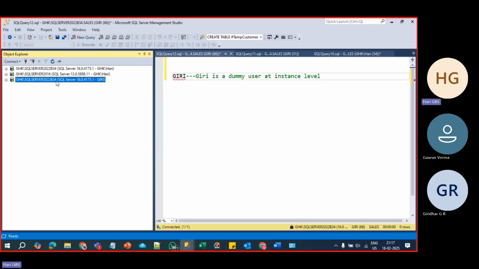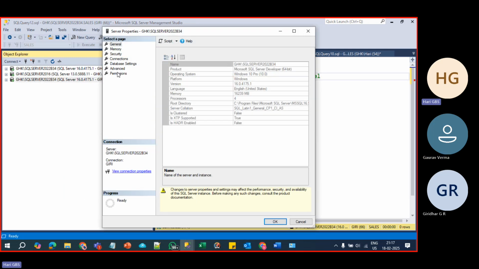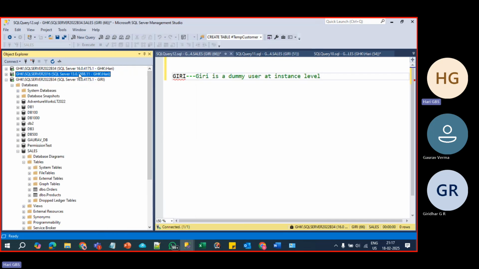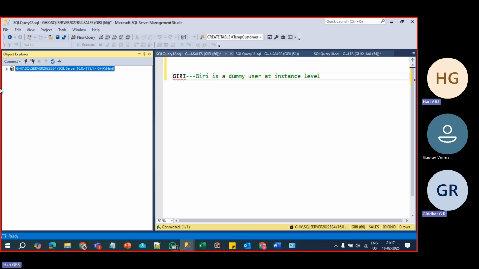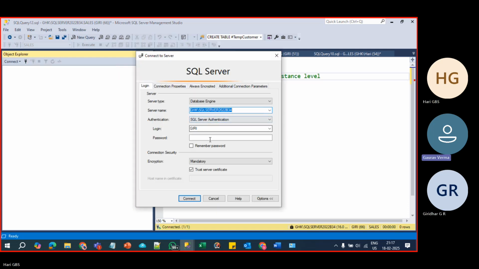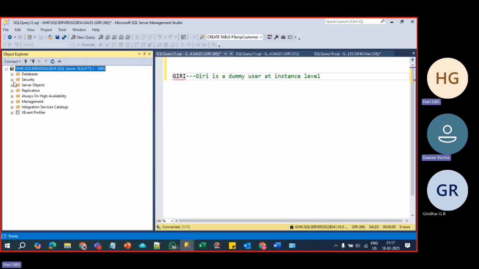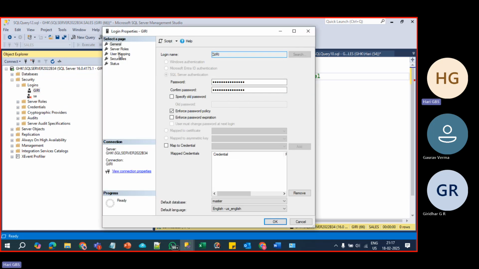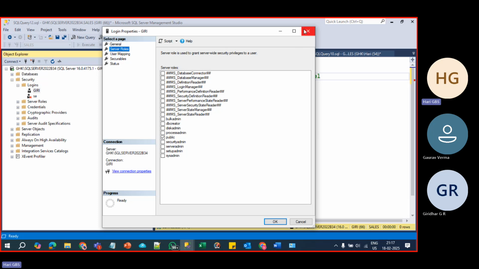Okay, so the restart happened because maybe we have given some other permissions. Not here, I am doing this with the Hari username. Let me disconnect all these things. I'll connect only as Giri. Password is 1234. Click on OK. Go to security, go to logins, open this Giri login. Which permissions do I have? I have only public permission, fine.